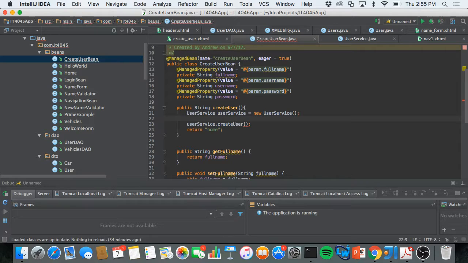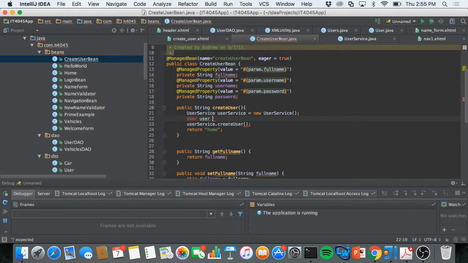Now, a couple things that we still need to touch on. The first one is we need to create a new user and map that to our properties.